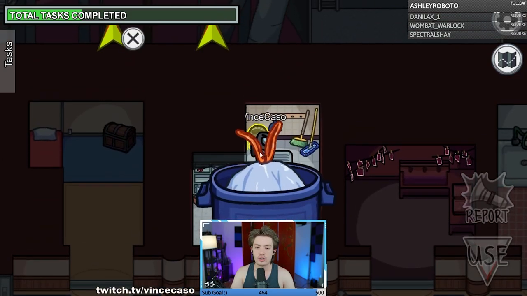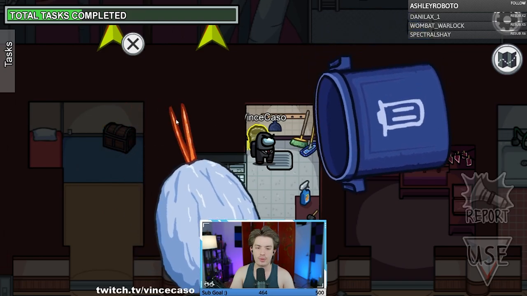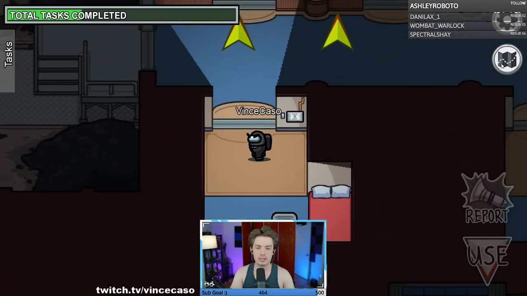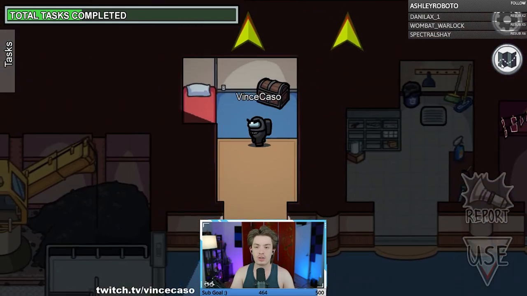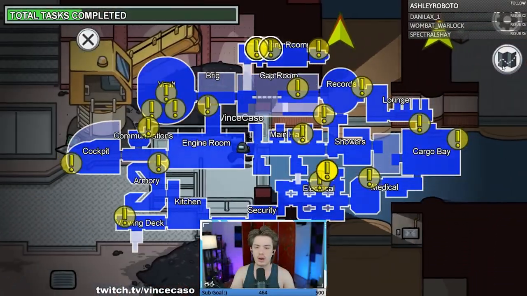Right here, another trash task. Now this one is a little bit more tricky. You gotta kind of weasel it out. There we go. Gotta give it a good jiggle and it should come out. We have like some bedroom-esque rooms here. We have some part two of various tasks here. The vents are spread throughout. I wish you could do something with this treasure chest. I like the treasure chest. All right, back through here.